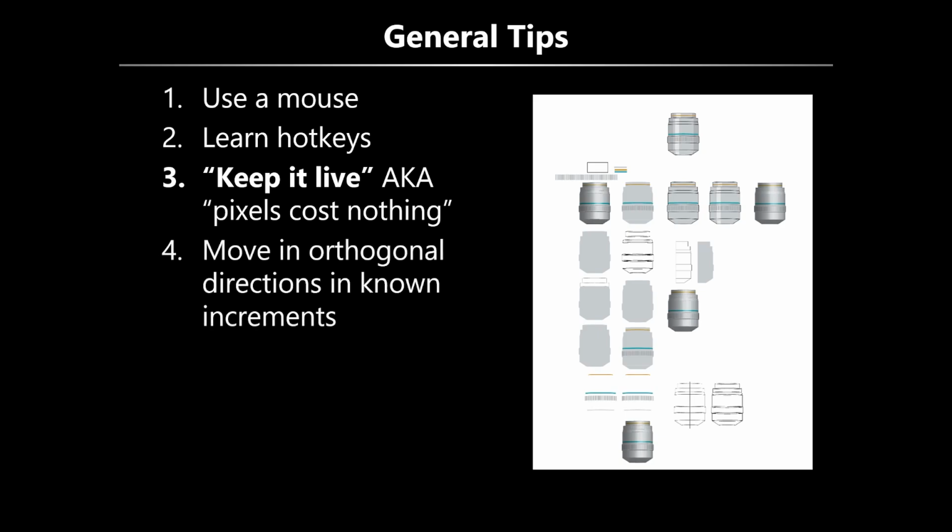The other one is move in orthogonal directions and known increments. So you'll notice that everything on this little graphic on the right-hand side, it's all kind of evenly spaced in terms of kind of like this grid pattern. And that's because every time I make a new copy of something to work on, I just copy it and shift it over 10, 20, 50, 100 pixels or whatever, and it makes it way easier to snap things back into place perfectly. I see a lot of people when they're kind of new to Illustrator, they copy, maybe they click and drag, and that's way less easily replicable because you're moving at kind of an unknown increment by just moving your mouse. If you move in orthogonal increments with your keyboard, you don't have to worry about snapping as much.